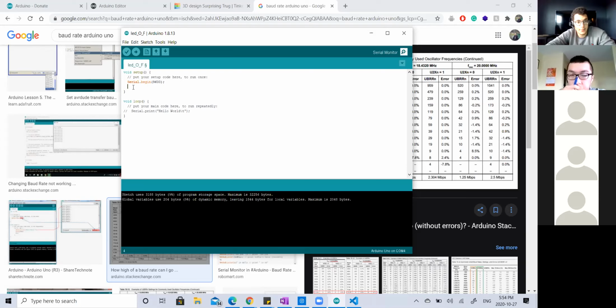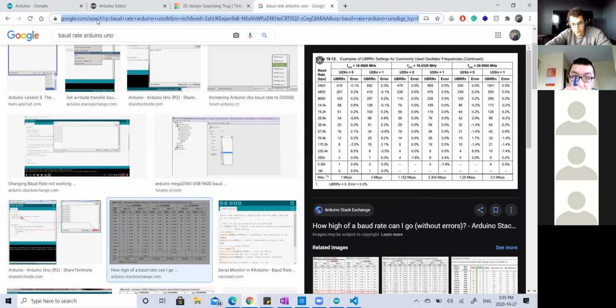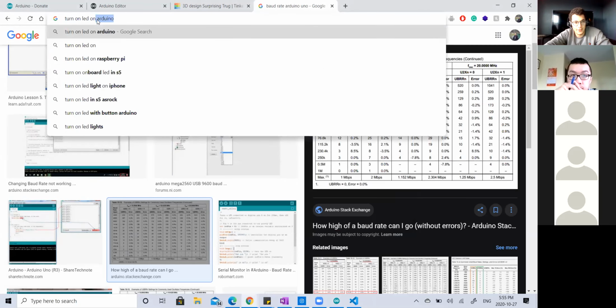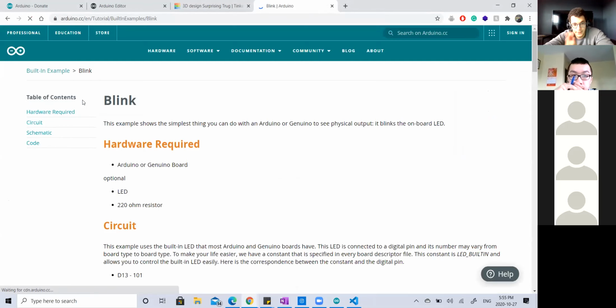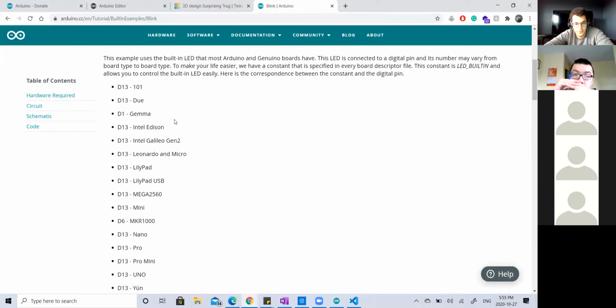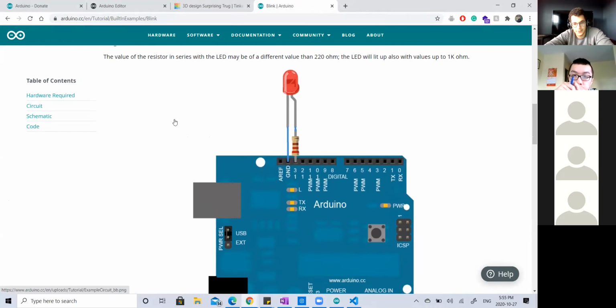I would say that a lot of coding is mostly about searching. So let's say you don't know how to set this up, and you're working on your own. You don't know how to write this code. Of course, the Arduino community is full of helpers out there. If you think of a project, most likely somebody already did it. So we can search on Google, turn LED on Arduino, and that is actually known as the blink example. Very common example, very known. One of the most common examples out there.